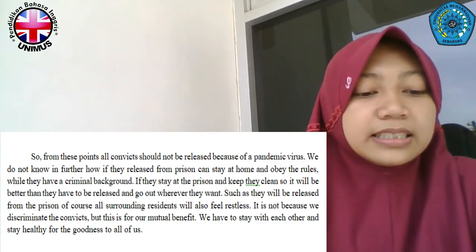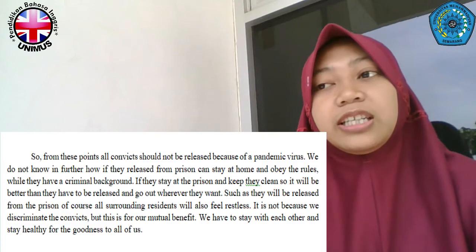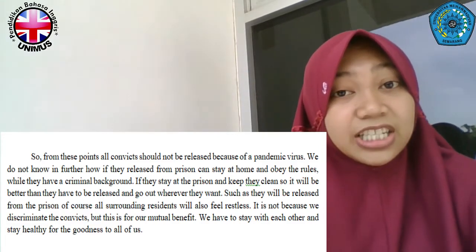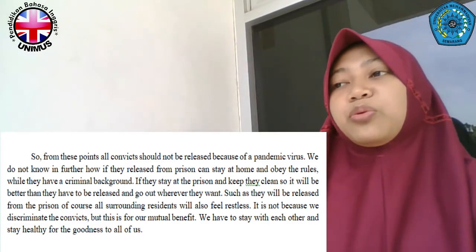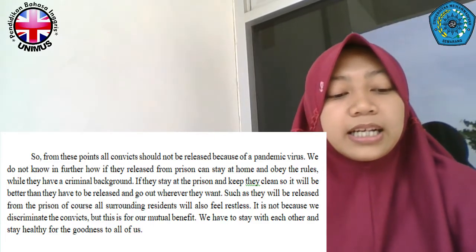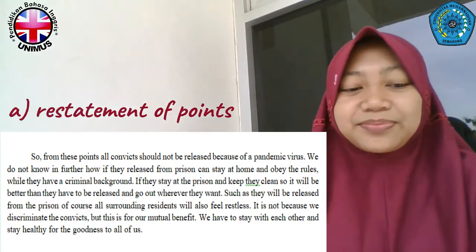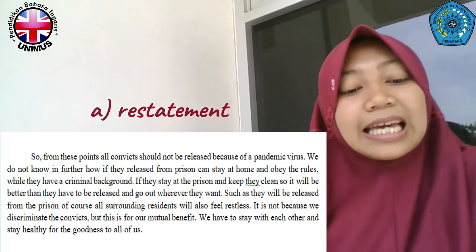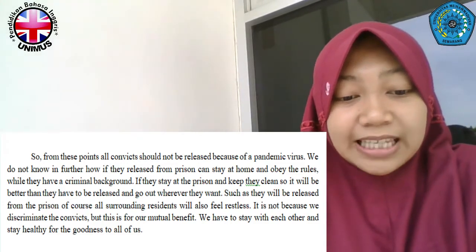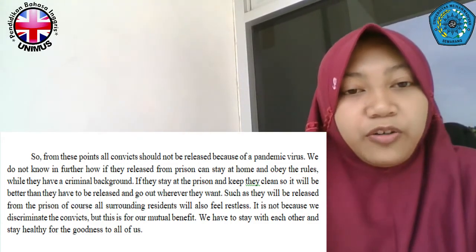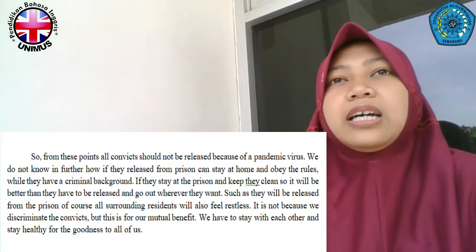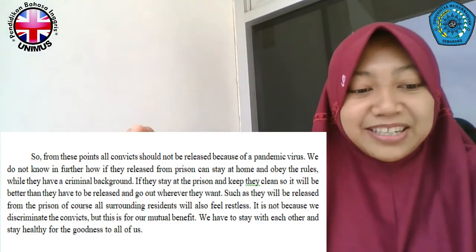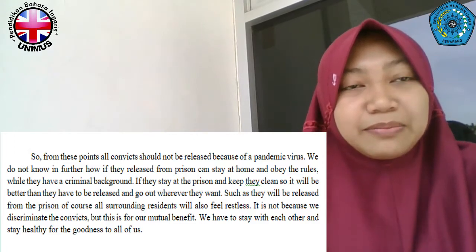And then in the conclusion, there are the restatement of points and the clinching statement. Okay, we will discuss first the restatement of points. Restatement of points is where the writer briefly reviews the main points of their argument. It is called restatement, right? And then the second part in the conclusion is the clinching statement.